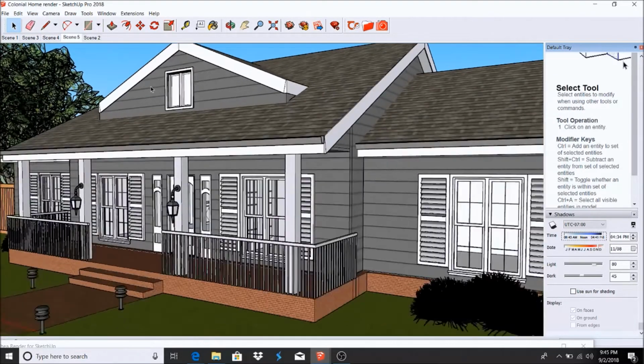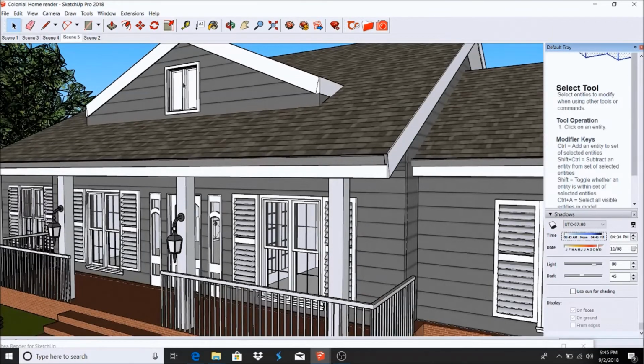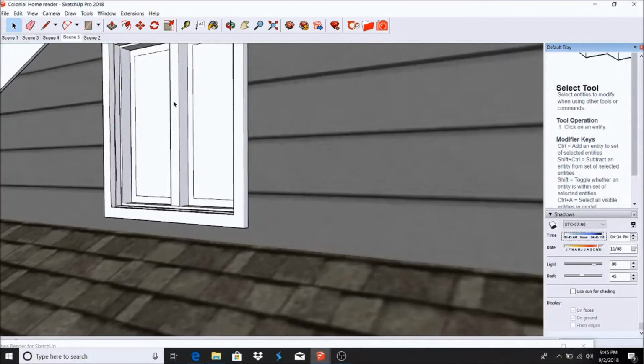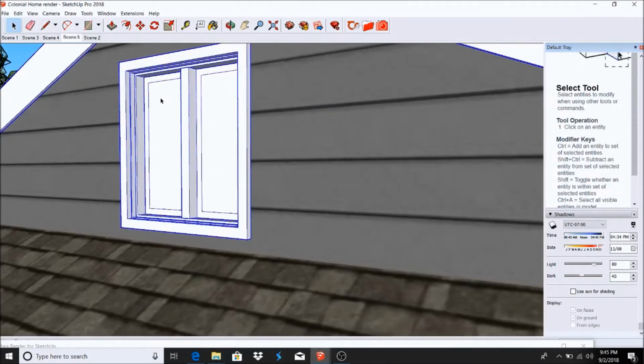Sometimes I like to add light behind the window. Let's try that.